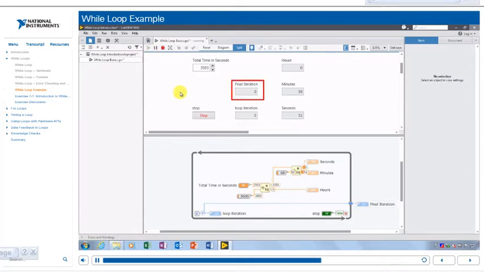Notice that the output tunnel does not pass any data until the while loop finishes executing.